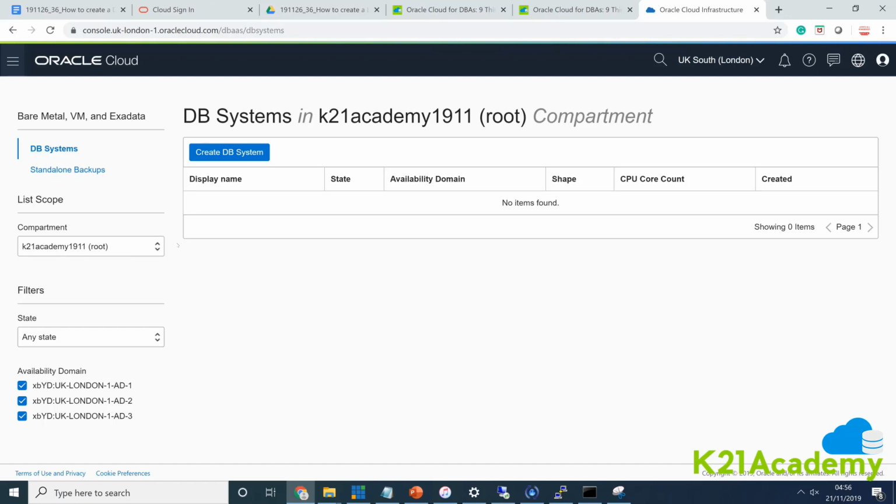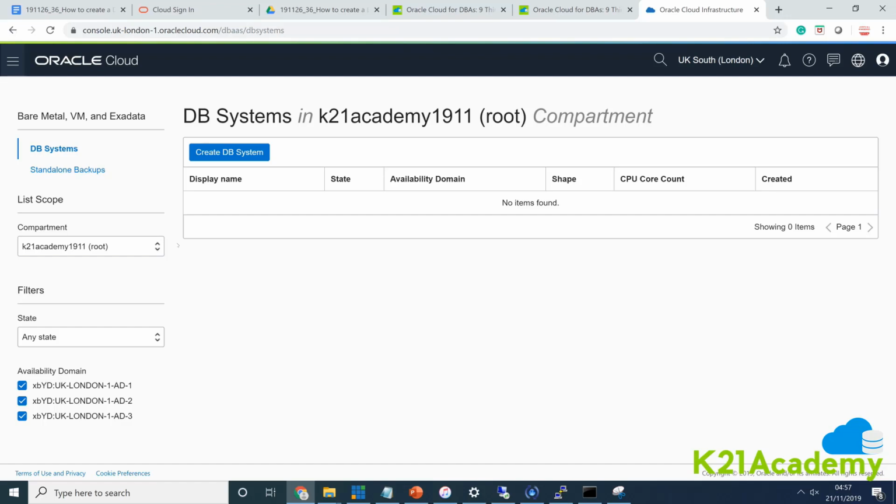On that compartment, you can create an identity and access management policy and then apply that policy onto a group and give appropriate access, whether it's read access, read write access, or create and destroy access, to that group, and a user who's a member of that group will get that appropriate access. So that's how you grant access or security in OCI.